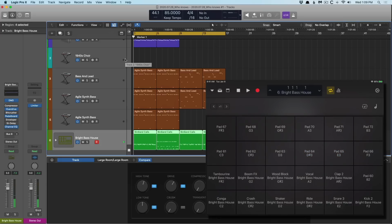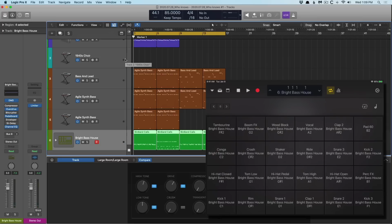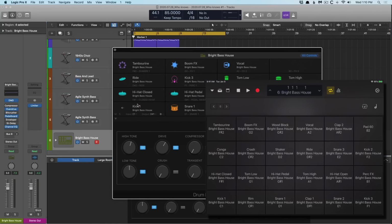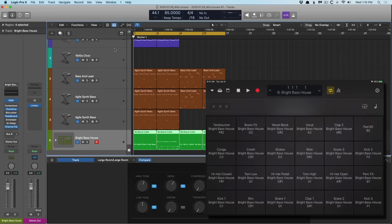And if you move up and down the octaves, you can see more of the pads. I will say that I wish some of the icons that are included in Drum Machine Designer were applied to the pads in Logic Remote, just because it's easier to identify than reading a bunch of text, you know? If we open up Drum Machine Designer here, we can see all the different icons plus the name. That's really helpful. So I hope that a future update will introduce that.